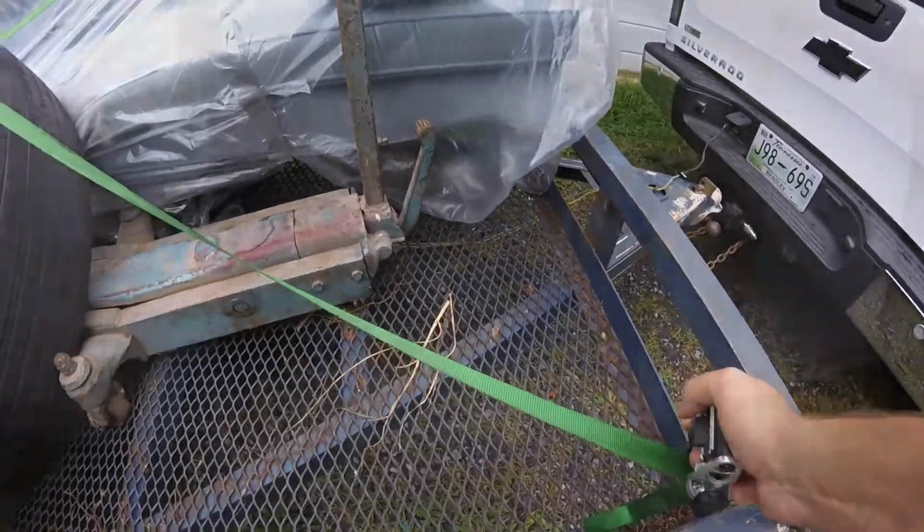So let's get started. All done. One junked up storage unit full of junk. Let's go home. Well, it's actually a few days later. I was going to show you guys this. I think it's pretty crazy.